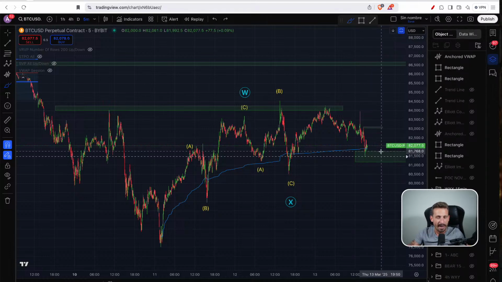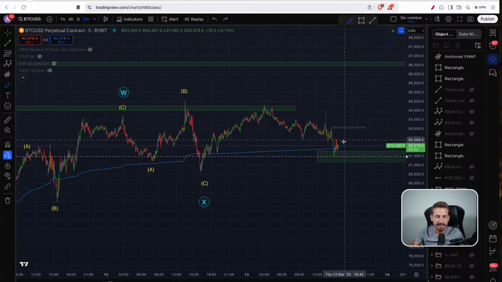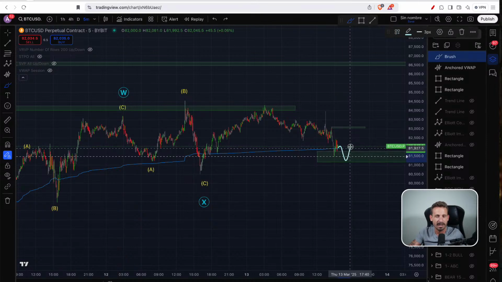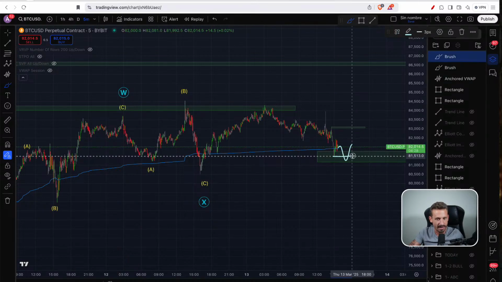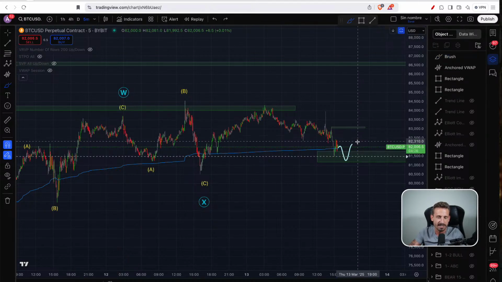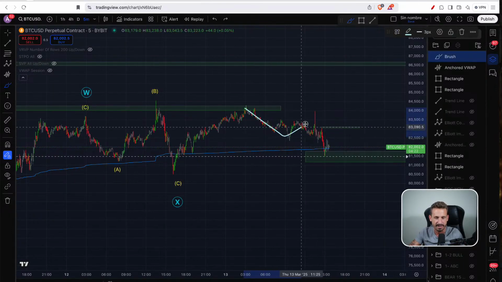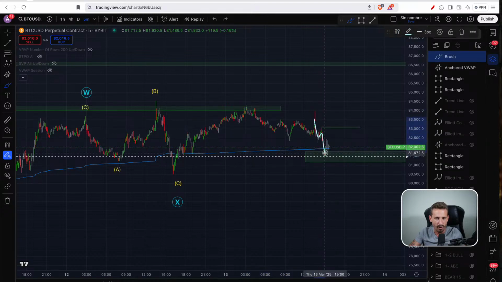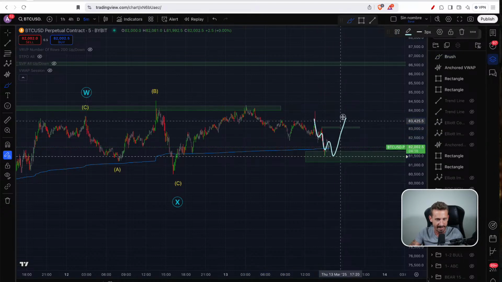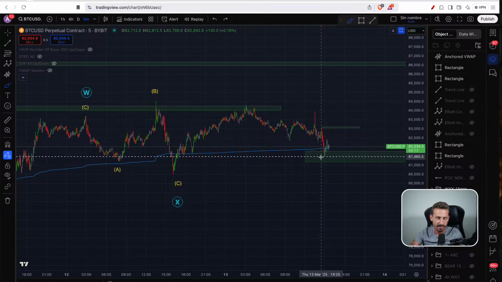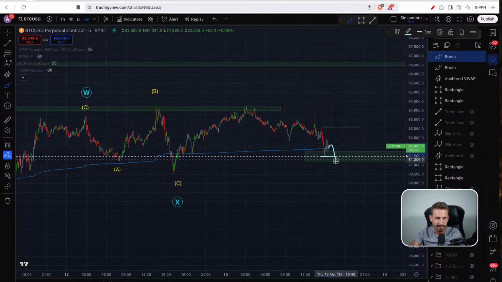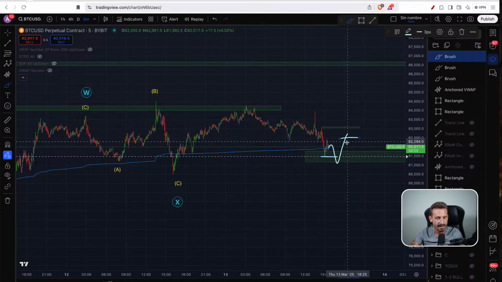You need to be prepared, based on what I explained, that we could claim the low and form a double bottom. This is why I like this double bottom. It just has to do with very, very complex lower time frame Elliott wave theory, just counting the exact waves here to understand that maybe we could form one more wave down and then get the reversal. A lot of people will get stopped out and will not enter the trade again, and they miss out. Or they'll enter late and they're not managing risk.